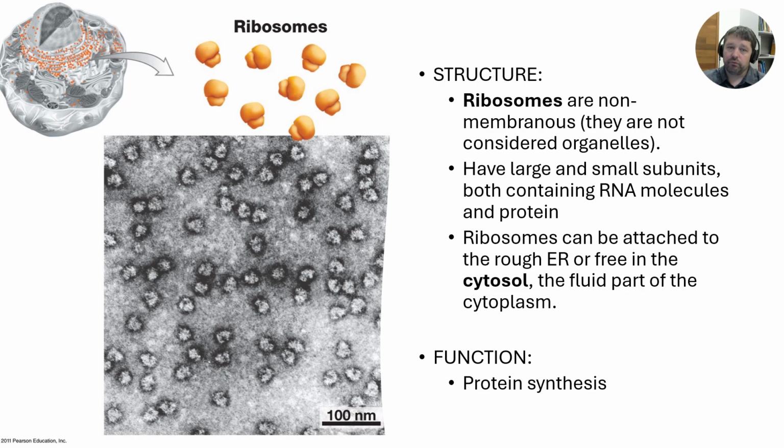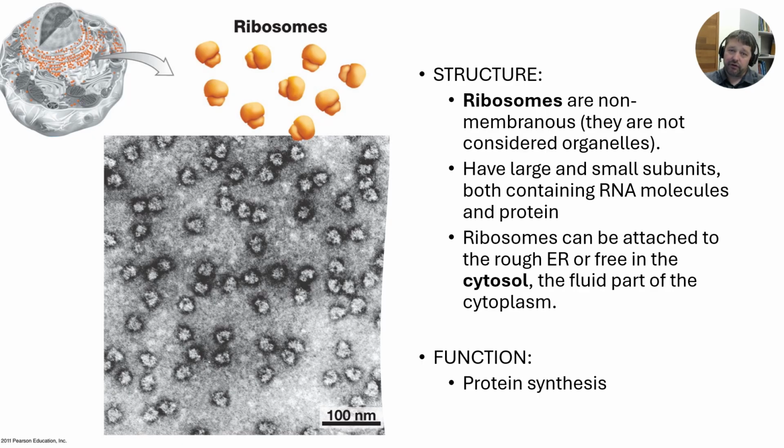Okay, so ribosomes, again, we talked about this before, they're not organelles. But that doesn't mean they're not important. They're super important. Every organism, no matter what the organism is on this planet, has ribosomes. So that's one of the key features. Every cell that's ever been discovered has ribosomes, because ribosomes are the site where proteins are being made.